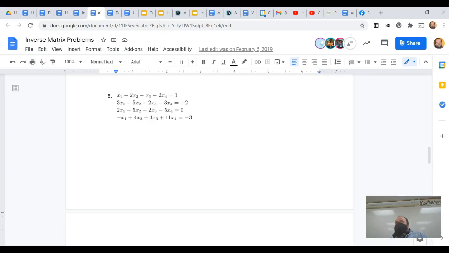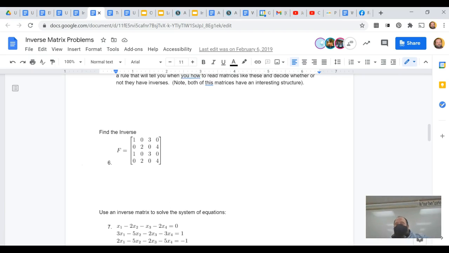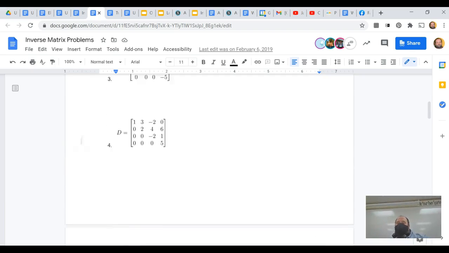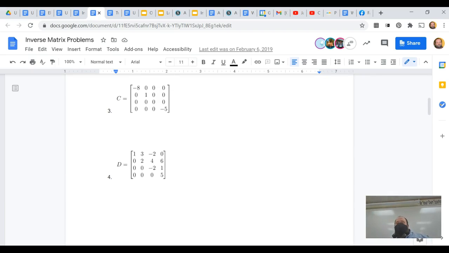So as you're moving forward, just keep trying to conceptualize, if that makes sense. If you're seeing patterns in the matrices or things like that, because there's definitely a pattern to the ones in number 6, number 4, and number 3. There should be something you should notice about them. I don't know if you do or not. But we'll show you where it is as we go forward, if that makes sense.